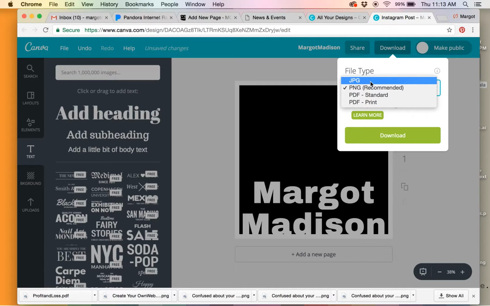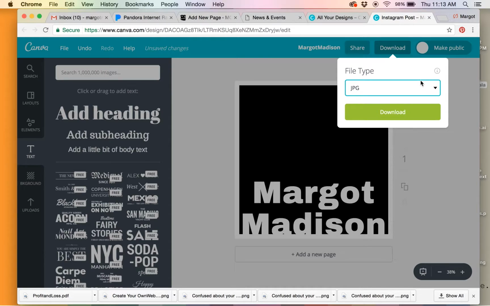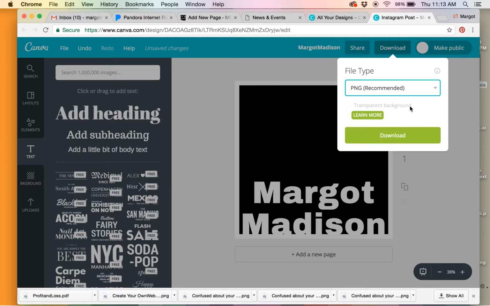So remember, if you look at that list of what I suggested, you're going to need a couple of different formats. And a JPEG will not allow transparency around the logo. The PNG will. So I always include the PNG. That way, I can always make sure that I can put it on a photograph or a colored background. It won't have a weird white or black box around it that I do not want. So you'll get a transparent background. Just out of curiosity, yeah, it's not even offering that transparent background. So that helps you realize this is what you want.